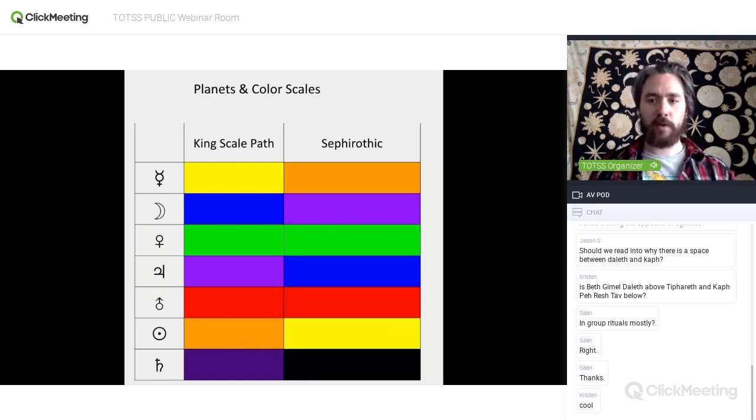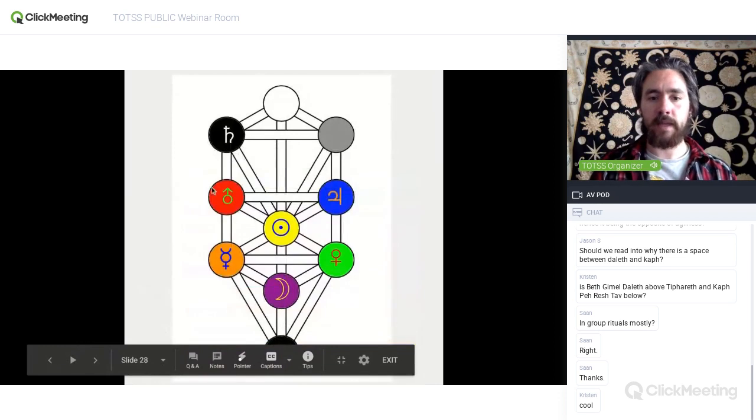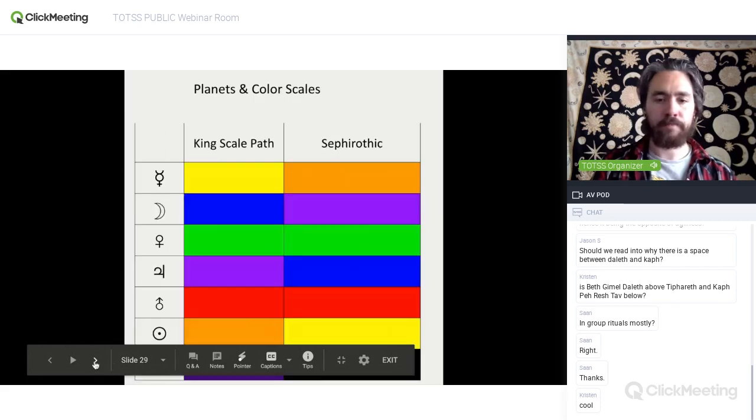If you kind of squint your eyes at this a little bit, you'll see that they're not quite as different as they might immediately seem. Venus and Mars are the same. They're green and red in both. One thing that's changed is that Saturn has gone from being indigo to being black. Indigo is a spectrum color, not a primary or secondary. So here it's black. And again, because it was not part of the 2 other triads, it was part of the supernal triad, so it got the black color.